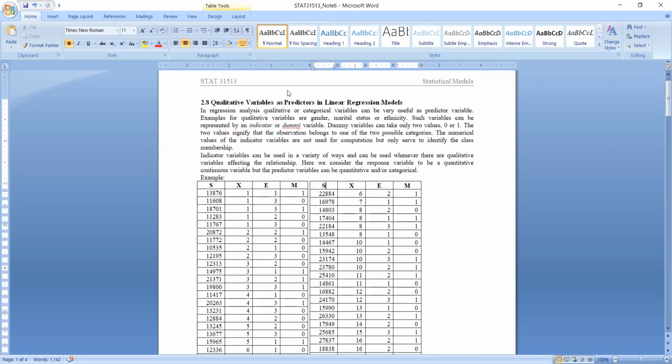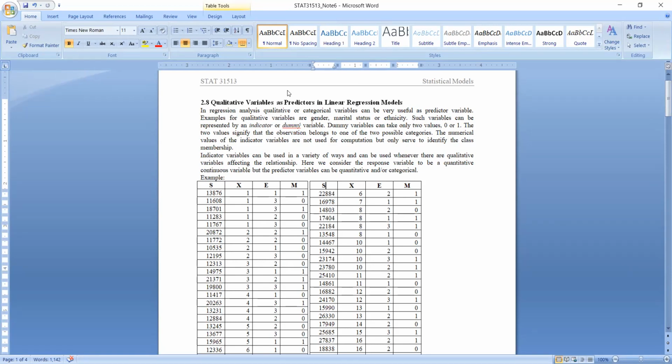So today we are going to discuss, again, multiple linear regression models. But if you think about the models that we have fitted so far, in all the models we were using quantitative variables. For example, if we want to see the relationship between advertising expenditure and sales, both are quantitative. If you want to fit a regression model between height and weight, again, both are quantitative. So, so far in the models that we have fitted, we have been using quantitative variables.